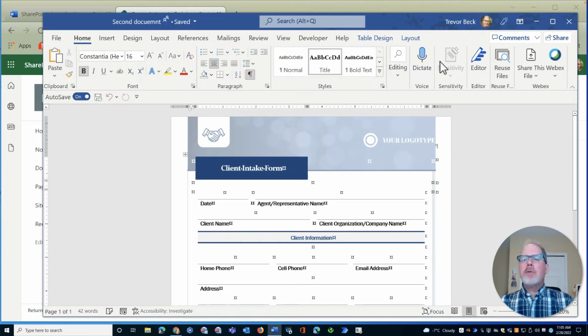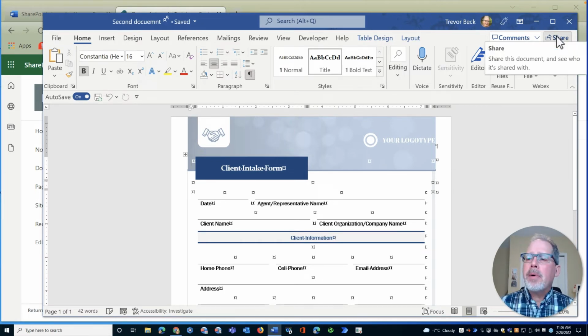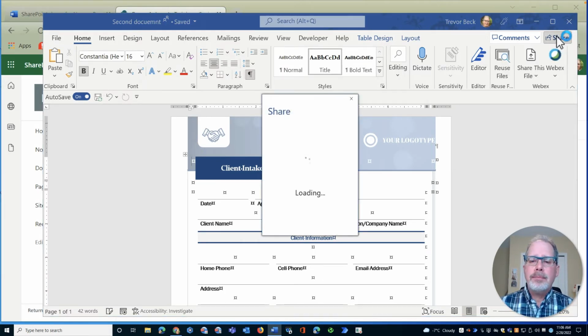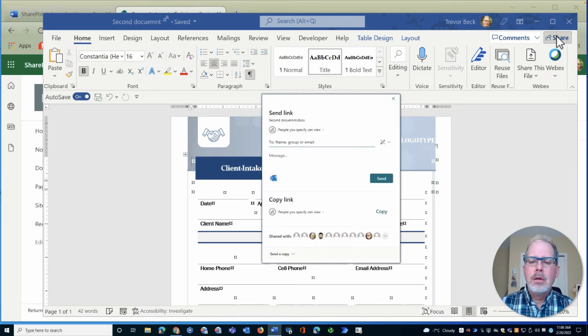Now, I want to share this file. Up in the top right-hand corner, I click on it and share it. This will allow me to send it to a person by email or by someone that's already in the Microsoft contact list. When I share it, I can choose what access I want to give that person, so whether they can edit or view. If I send this to an external person that's got an external Microsoft account, I can do that, but it will only share externally for 100 days, something to keep in mind.